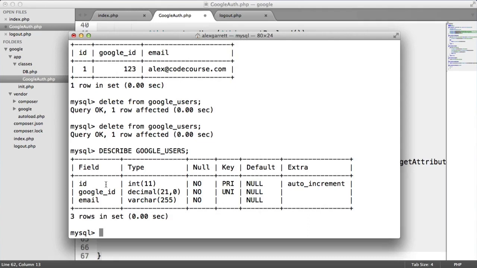The Google ID is unique, so we can use the on duplicate key update part of a query to perform some kind of useless action like ID equals ID. Basically adding this makes sure that we don't replace the record. All we do is just ignore it. We just do some pointless operation if this already exists. And obviously the email will add to that as well.